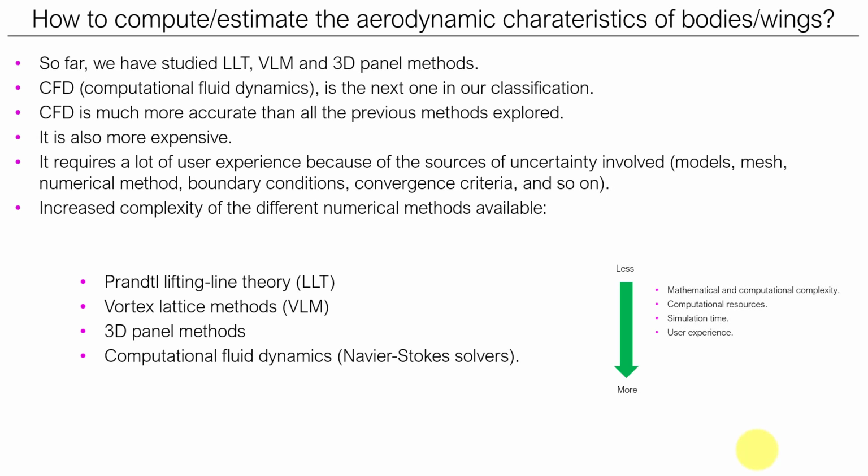So at this point, we have studied the LLT method, VLM methods we have seen, and also 3D panel methods. Okay, so we have covered 2D and 3D. So now we're going to study CFD, computational fluid dynamics. That probably is the most accurate of all the previous methods. Between all methods it is the most accurate, but it is very expensive and requires some user experience.